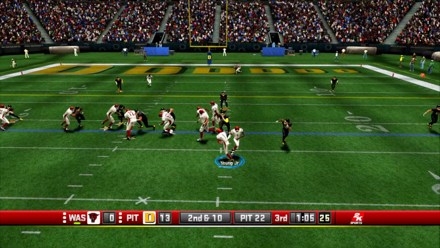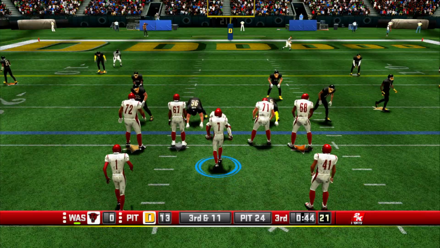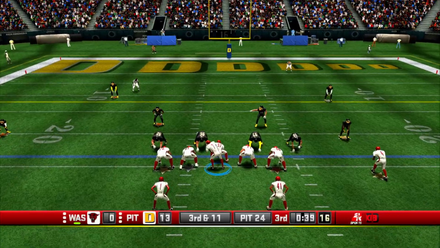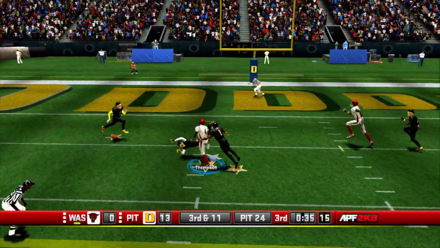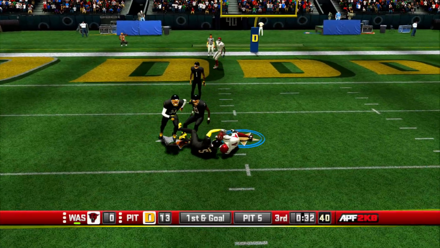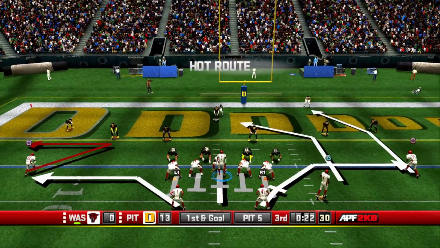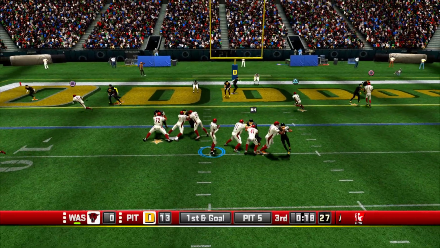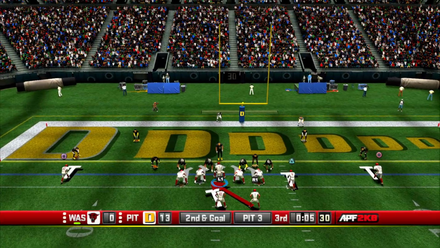2nd down and 10. They give the ball to Young, and he gets stopped for a loss. Dynasty are coming out of nowhere here. Almost to the 4th quarter. 3rd down and 11. Samuel, under pressure, throws over the middle of the field. Guess who? Roger Thompson. Thompson's having a Hall of Fame season so far. And again, Samuel gonna run it himself, and he gets tackled practically at the line of scrimmage.